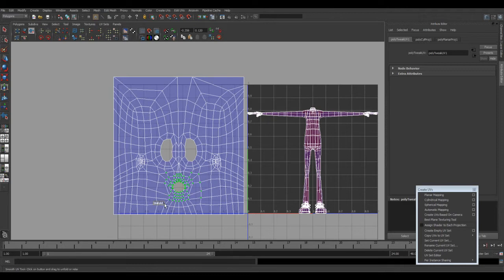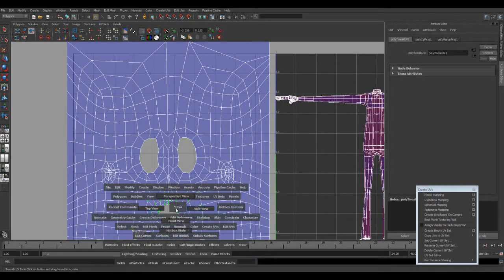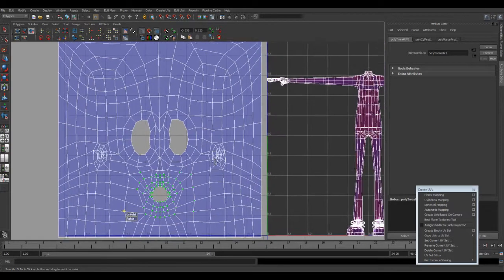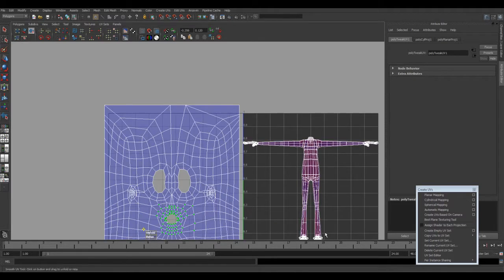If you remember what it looked like when I first started doing this, it was a bit more of a mess than it is now. And obviously, manipulating these on a polygon, UV by UV basis is going to be a problem. So this is a very useful tool too.